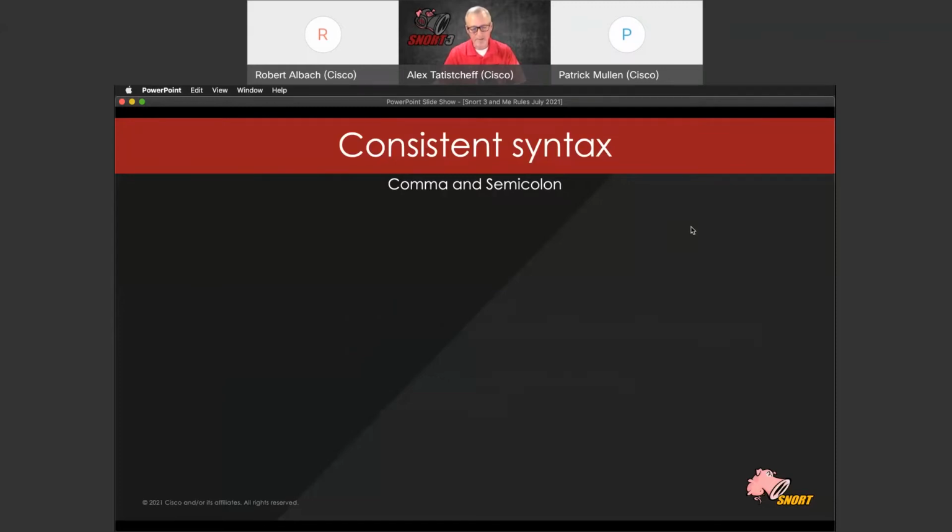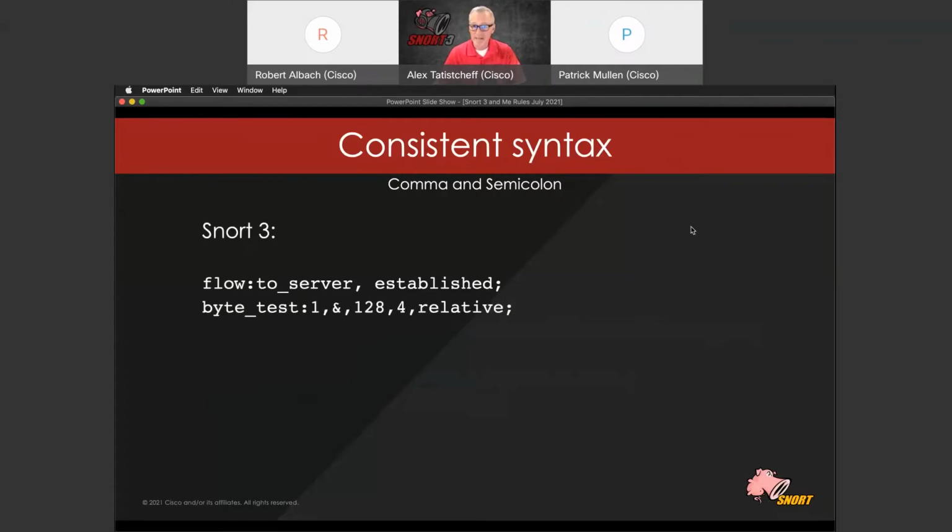In Snort 3, let's see what it looks like. So Snort 3, let's take that same flow keyword. It looks the same. So does the byte test keyword. So this is what I mean when I say, well, we've said before, actually I haven't said it this time, if you know Snort 2 rules, you'll really have no problem understanding Snort 3 rules. They're probably easier, if anything. They're not harder. And some of the keywords like these are just not changed.